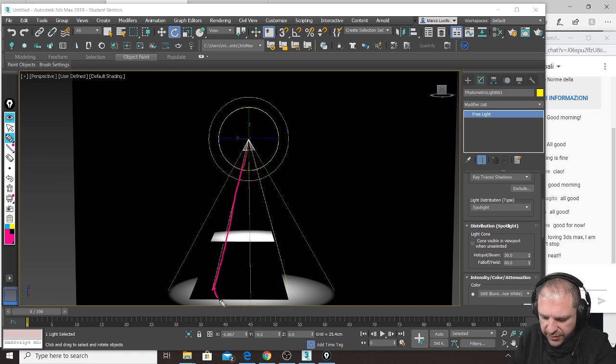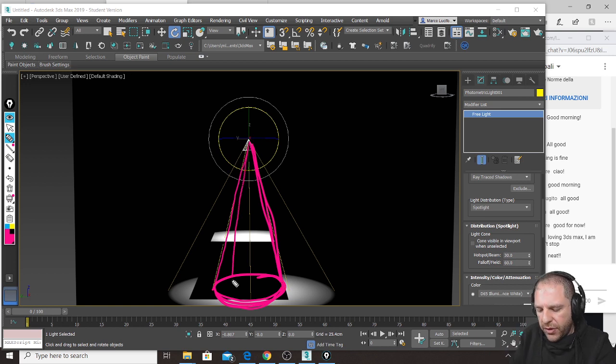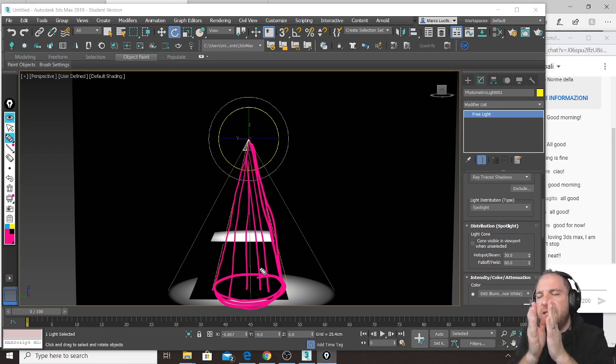So the light has shape of a cone, but you will see that the cone is something that we can manage. So we can change if we want a cone that is narrower or a cone that is wider.